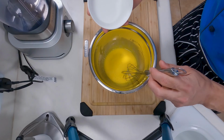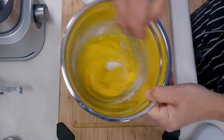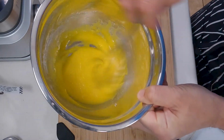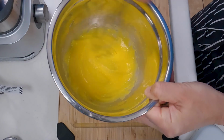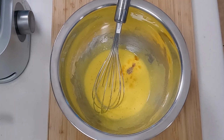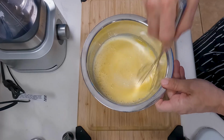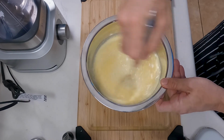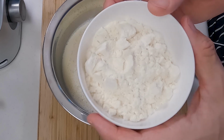Next, we'll add in the monk fruit sweetener. And you're going to want to stir that in also until you don't see any little white granule bits of that sweetener anywhere in there. Get combined really well. Next, we can add our vanilla extract, mix it in, add our Kroger Carbmaster Milk, mix that in as well until it's completely combined, and then we can add in our whey protein.